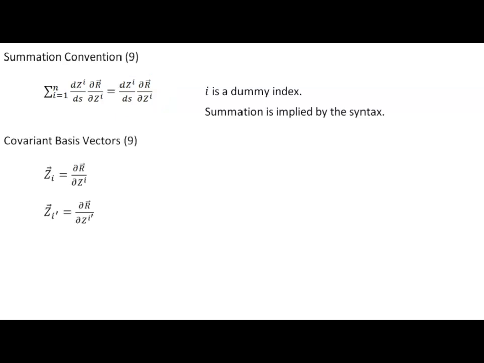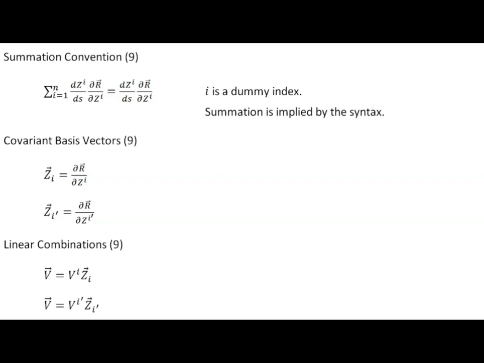Okay, the second thing we did was to define what we call covariant basis vectors. The covariant basis vectors are simply vectors defined as the partial derivative of our position vector with respect to each coordinate variable respectively. Now I've written it down in the unprimed system and in the primed system to emphasize the fact that there's nothing special or unique about either one. We can define these things in either system. They're equivalent.